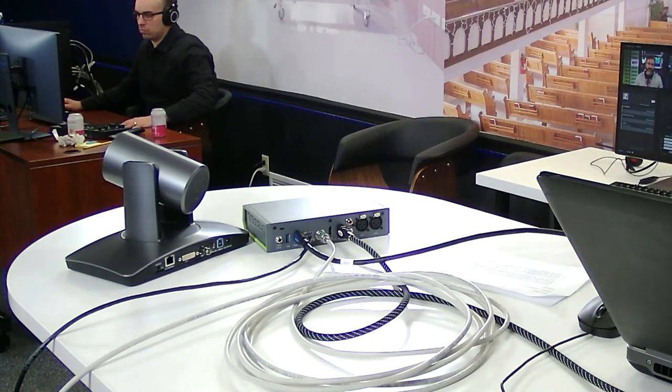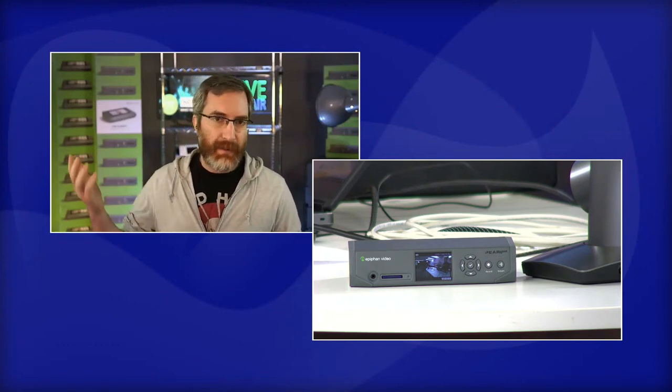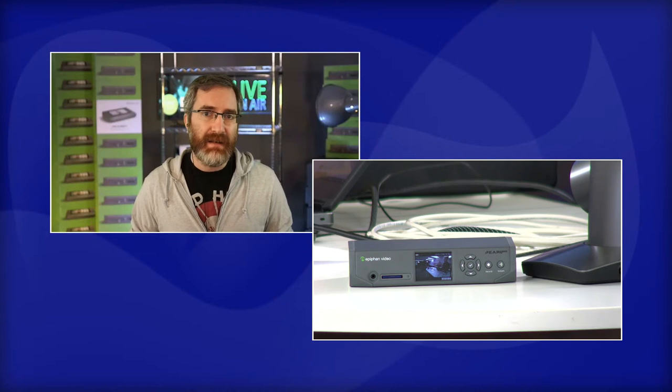A lot of this was about ease of integration. The option of either using the DC power jack or PoE+ means you could install it into a podium without running extra power if you can provide PoE+. You're absolutely right about the SDI camera - you can run a long distance from a camera at the back of the class all the way up to wherever the Pearl is located.